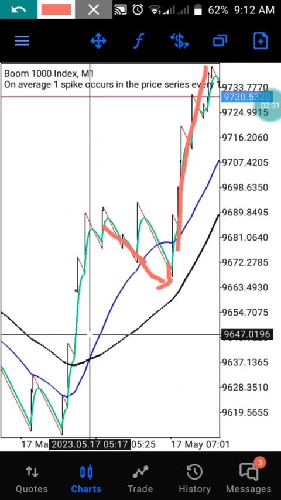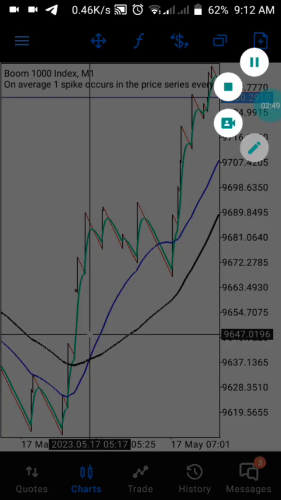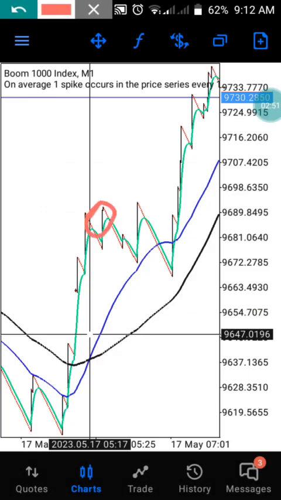But you cannot just place a trade and expect that trade to keep on running in profit for a long period of time. No, it doesn't work like that. Sometimes there is a reversal in the market, and there's always something you have to give a chance for in the market. You see now, when you enter at this particular level, the market runs down in a loss before starting to give you a spike trend, before you start making your profits.